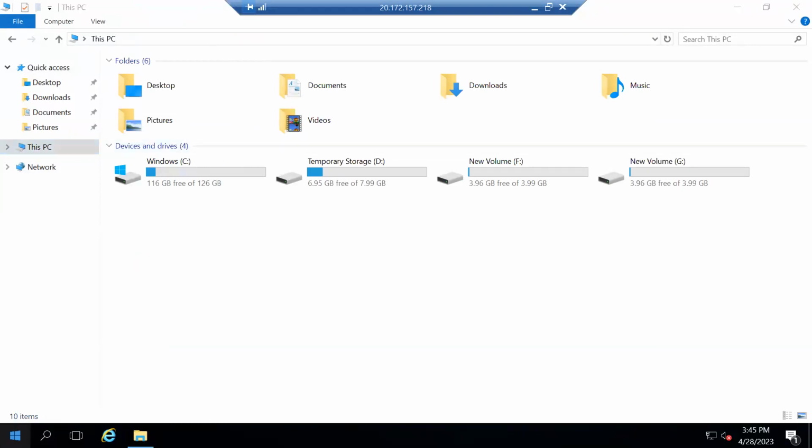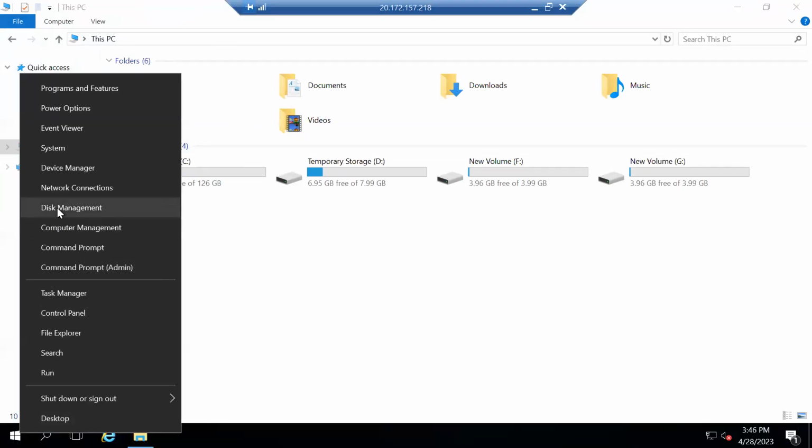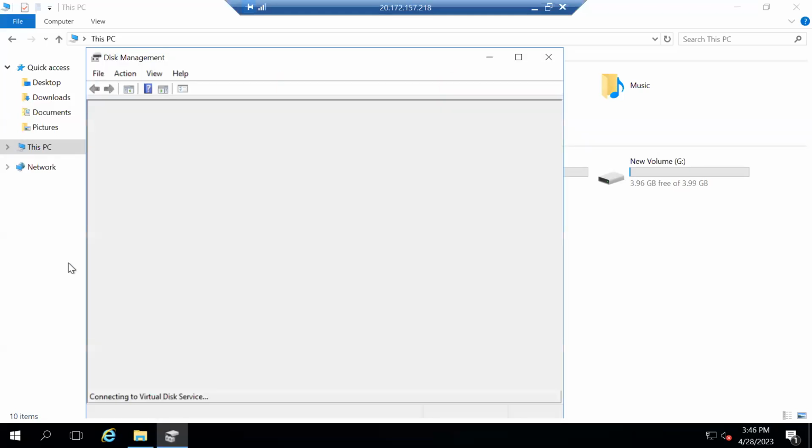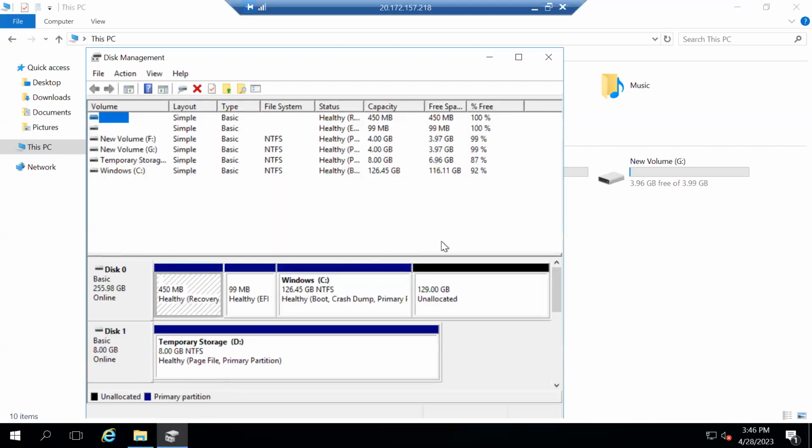Now you need to go to Disk Management. And here if you see, 129 GB is unallocated.